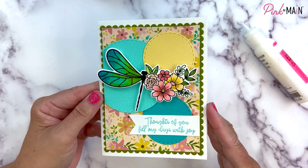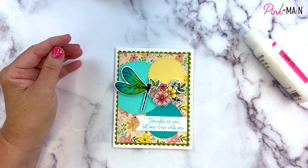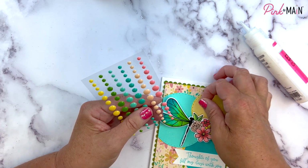That's our card so far. It's looking really nice. I love that dragonfly. It's a great focal point for the card. It's really pretty. We're going to add some of our enamel dots.